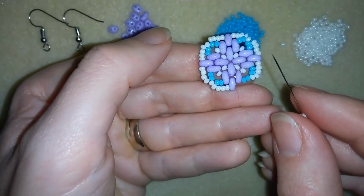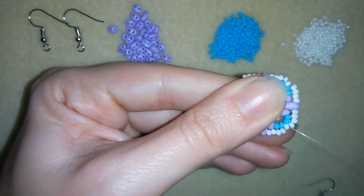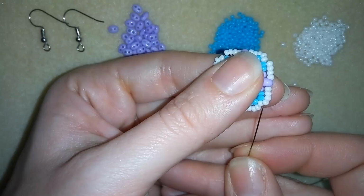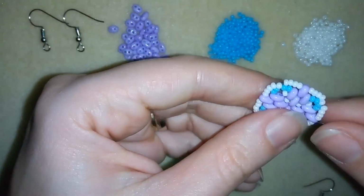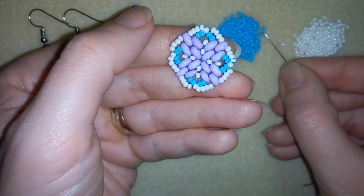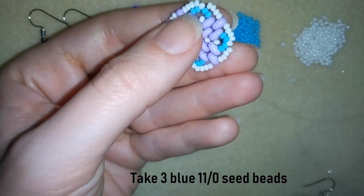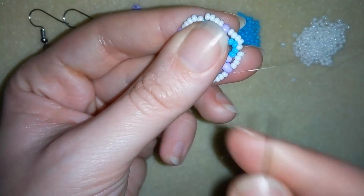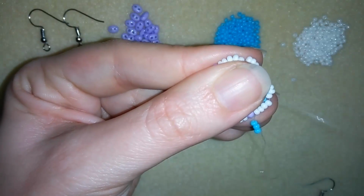Okay, and in my last step I'm going here through this white bead, and now this is what I have. In my next step I'm going through these 4 white beads and I want to exit here next to the purple twin bead. Okay, and I will take 3 seed beads in blue color. I'm skipping this twin bead here, I'm exiting next to the purple, skipping it and going through the next 4 white beads.